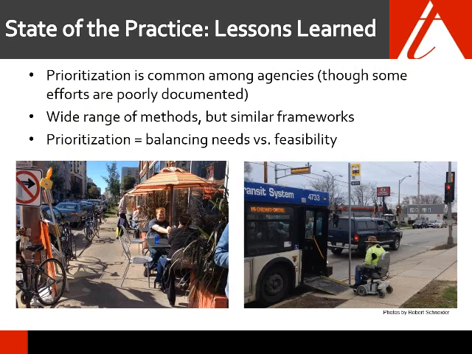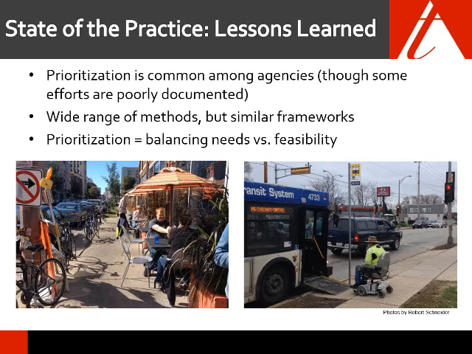So overall, from our state of the practice review through the survey and interviews and that process, we found that prioritization is very common among agencies, though many of the prioritization efforts, even if they're documented in plans, may be only mentioned in a few sentences or in an appendix in the back of a plan. They aren't particularly well documented, so we wanted to do this project to help increase the knowledge about how prioritization is working. There are many different methods that are being used throughout the country.